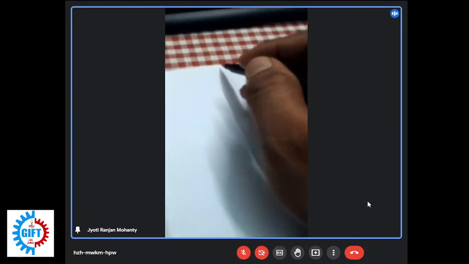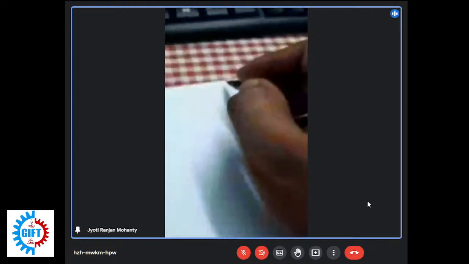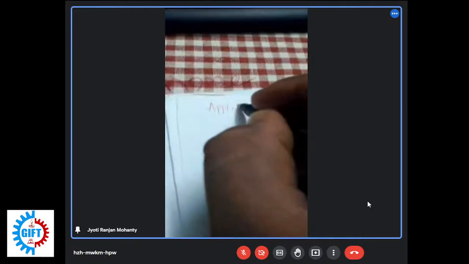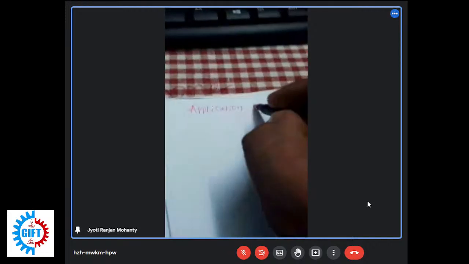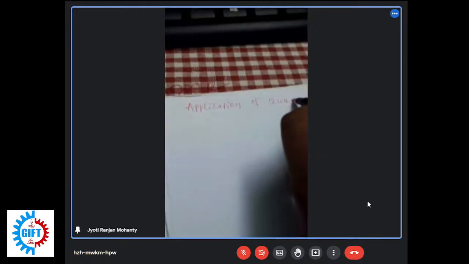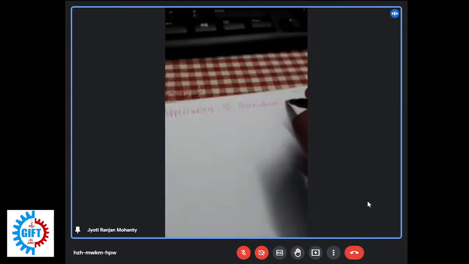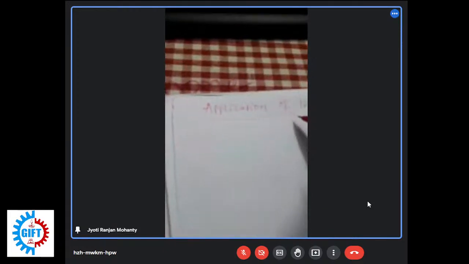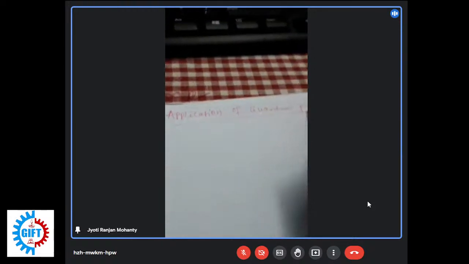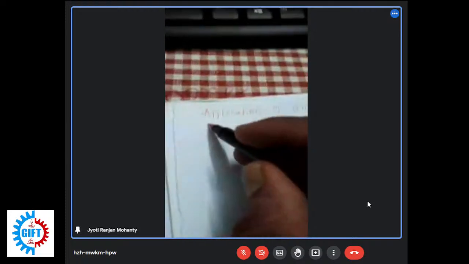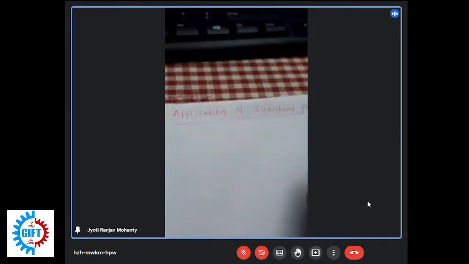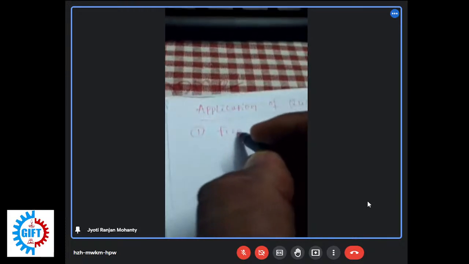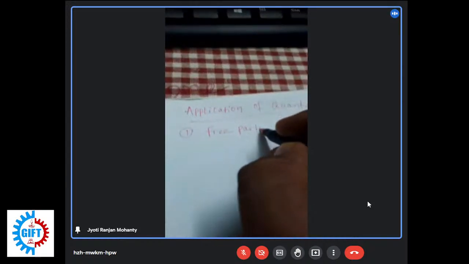I have completed the first unit of this module 5, and the second unit is the application part, right? Application of quantum physics. So we studied quantum physics. Now what is the application? Earlier we had 3 to 4 applications, but as per the revised syllabus, there are only 2 applications. Okay. The first application is free particle. So just you write, then I shall stop here.